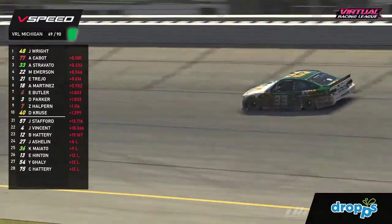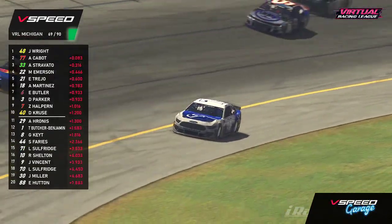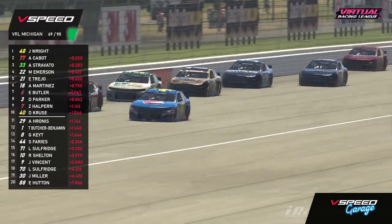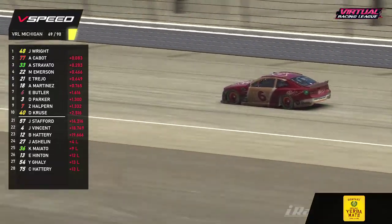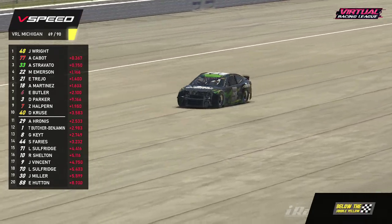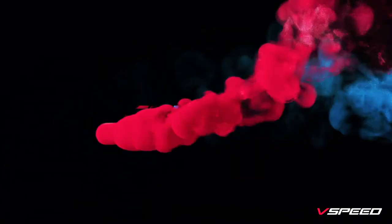As the 75 of Caleb Hattery rolls back onto the racetrack, trying to get a few more laps completed, there are a few more drivers damaged as they are wrecking on the backstretch. That is the 6 of Elliott Butler across the racetrack. Yellow flag's going to fly. Let's see who else was involved in this. Looks like Dylan Parker, possibly. Yes, big hit for Dylan Parker. As the yellow flag flies again here, lap number 69, that is not a nice time to have a yellow flag if you are Dylan Parker or any of these guys involved here.